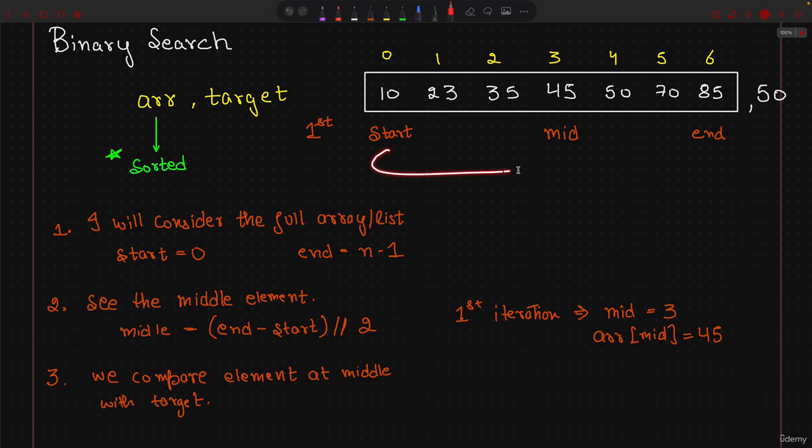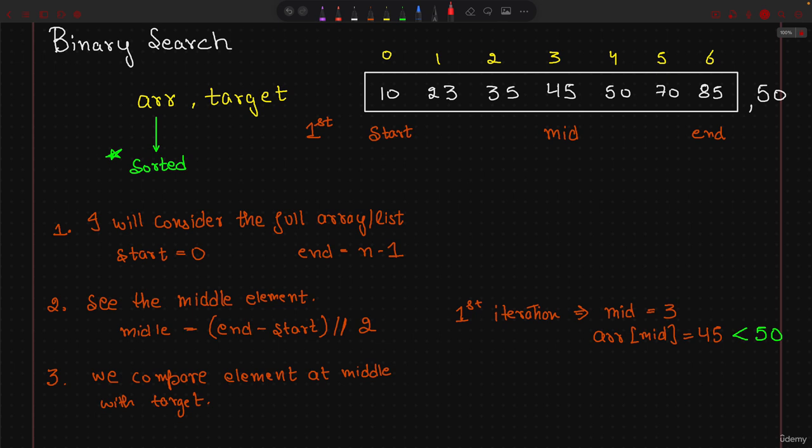If I take these two halves, first half and second half, because the array is sorted, I can be sure that each and every element which is behind this middle element is going to be smaller than my target, which is 50. So we can be very much sure that we will not find our element in this half. And that's the major idea behind binary search.